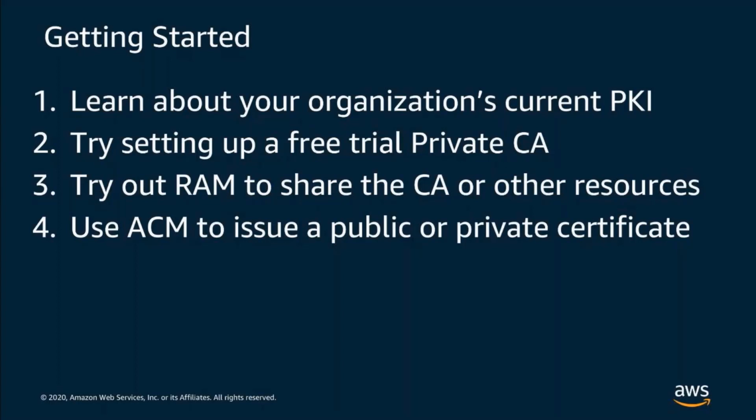Another great place to get started, once you have a certificate authority created, is the RAM console, or RAM via CloudFormation, the CLI, or API. Utilizing RAM to look at how you could share, how to configure sharing, and how to monitor sharing in your organization will make it easy for you to perform management ongoing.